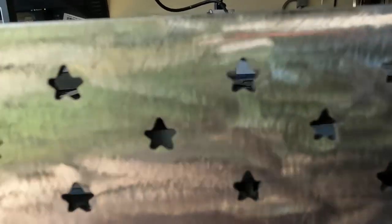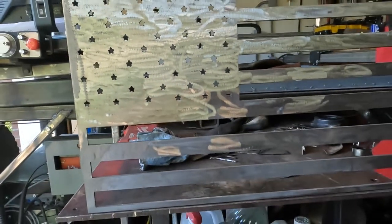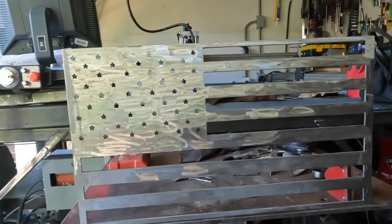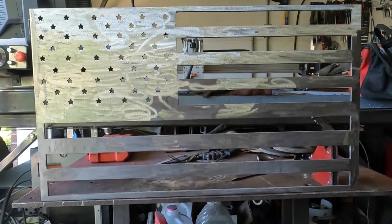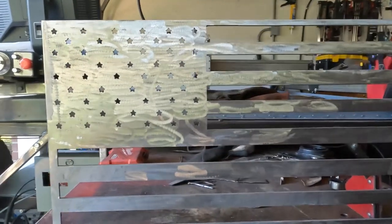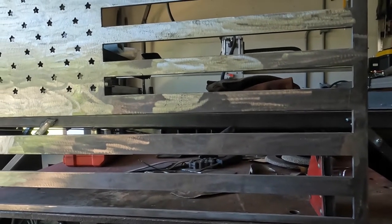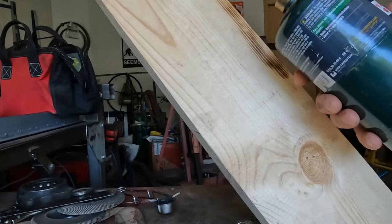It came out pretty good. After I cleaned it up — I just ground the rust off; I wasn't trying to get a decorative polish. I used a 40 or 60 grit and just removed the surface rust, so I didn't try to make it shiny or work the pattern in a certain direction. I might do one where I actually polish it to a mirror finish, or do a heat-colored finish next time. These cuts came out really good — I like the detail in the stars, though I still think they should have been bigger. Hindsight is 20/20.